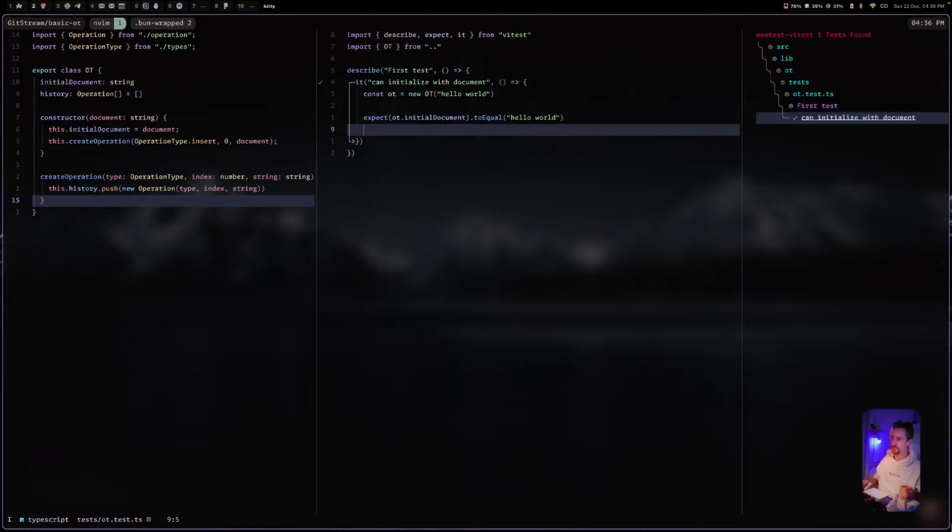Now, one more thing we want to check is that we have an operation stored inside the history.